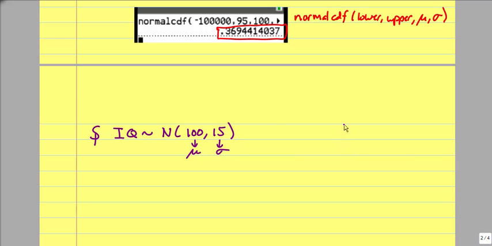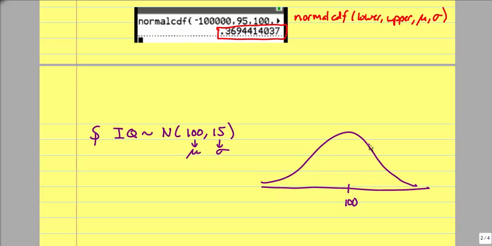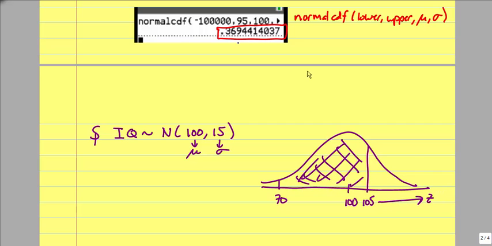So for this example, they're going to give us a table. And on this table, they're going to give us some values. Remember, the normal curve never crosses. So here I have 100. And let's say I'm looking for the probability that the next IQ is between 105 and 70. So I'm looking for this area right here. So this is my Z scale. And what I want to do, I'm sorry, this is my IQ scale. And then what I want to do is transfer all of this to the Z scale.